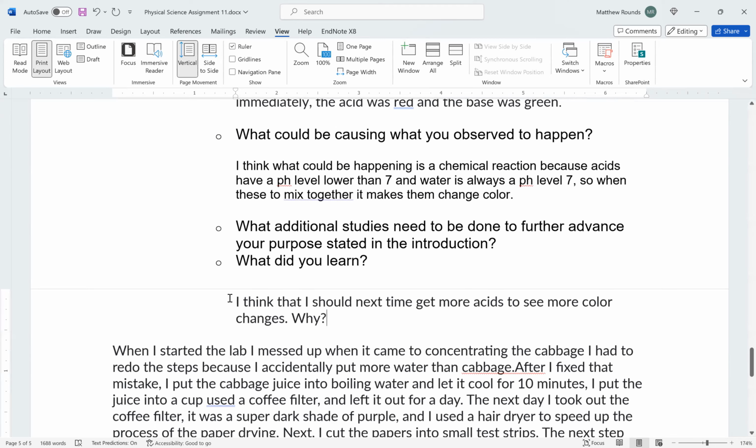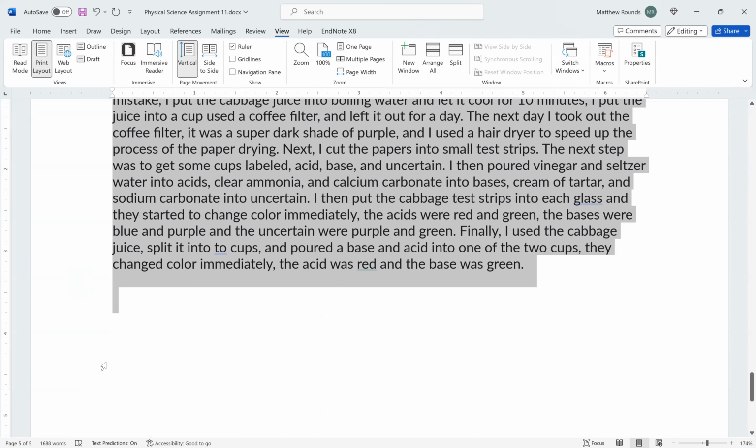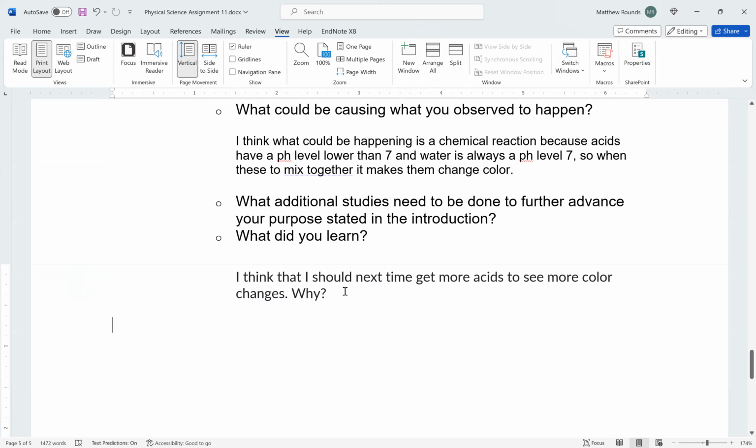Why should you get more acids next time? I think I need to get more acids next time because I only had two, and maybe the next time I use another one, it could be like a yellow color, you know? Okay, so maybe put a sentence in for that.